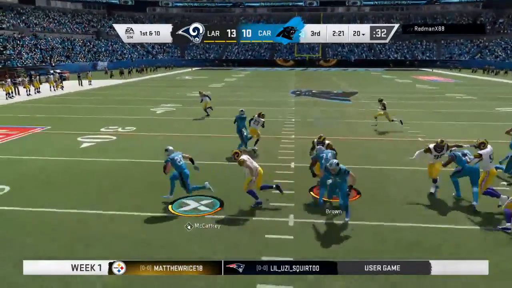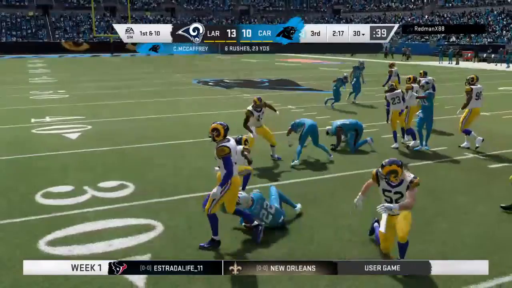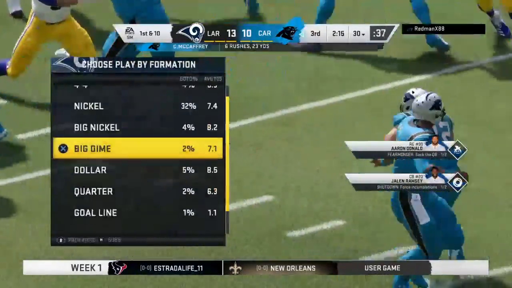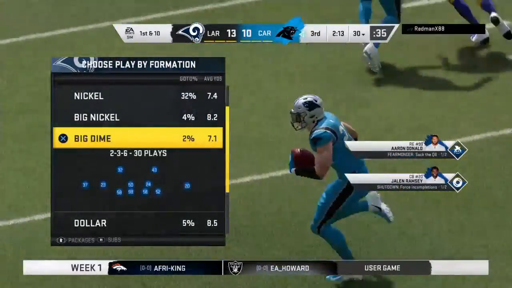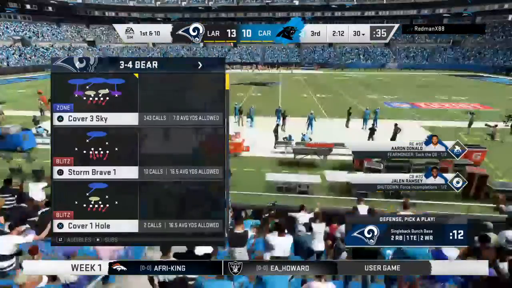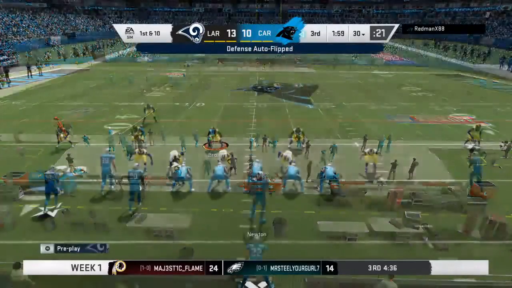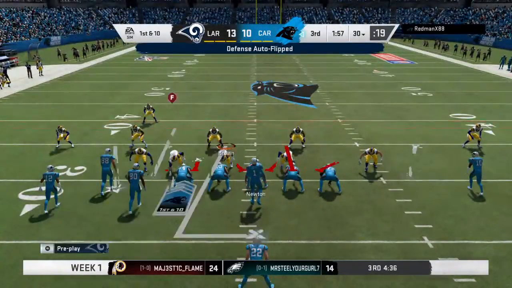The drive begins with a run by McCaffrey, and he'll get this up to the 30-yard line. Give him 10 there. Good enough for a Panther first down. Coming in, he really liked his chance of having a big year based on a terrific offseason, and runs like that on opening weekend show that he's right. So 1st and 10 now from the 30.